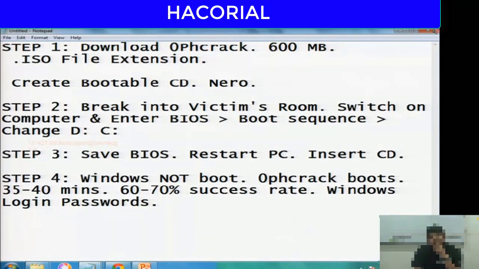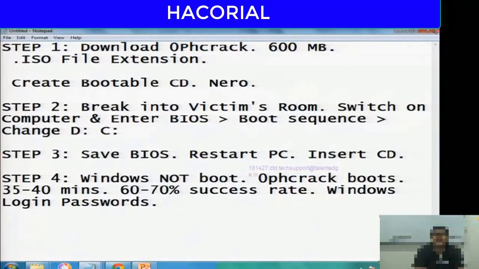So I'll quickly recap this. This is an offline attack, which means Windows should not run. And why are we doing an offline attack? Because you are not an administrator, you are a criminal, and you are trying to actually steal or gain access to your friend's computer. So step number 1 is that you prepare the alternate booting mechanism, and the alternate booting mechanism is Opcrack. Opcrack is a .iso file software. It's basically a password cracking tool that will crack the SAM file password.